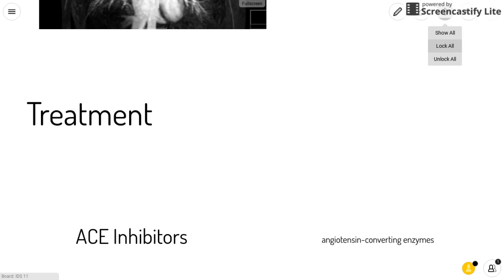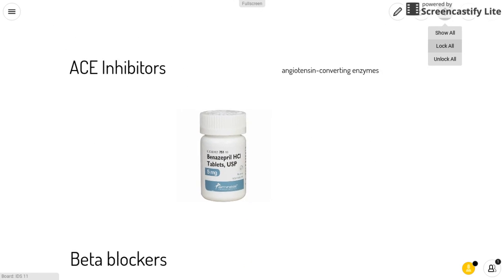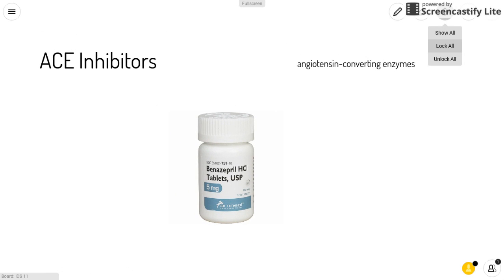So, moving on to treatments of congenital heart diseases. One treatment is the ACE inhibitors. They're called angiotensin converting enzyme inhibitors, and they're usually given to people who have high blood pressure, heart failure, or coronary artery disease, and often after a heart attack to prevent complications as well. What it does is it helps control blood pressure, makes it easier to pump blood, it makes you feel less tired and short of breath, and it reduces the risk of heart attack, stroke, and death in people with coronary artery disease.